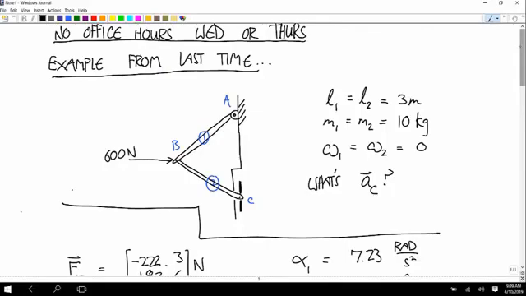So look at the way that this linkage is set up. These two have the same length, right? So no matter what these angles are, whether it's flat or pulled out, at any instant that has to be an isosceles triangle. Those two lengths are the same. And since this is horizontal, those two angles have to be the same at every instant. And if they have to be the same at every instant, they have to be changing at the same rate. So the angular velocities have to be equal and opposite. The changes in those angles have to be the same, and they have to be rotating in opposite directions. And use that reasoning one more time, and the same thing has to be true of the angular accelerations.